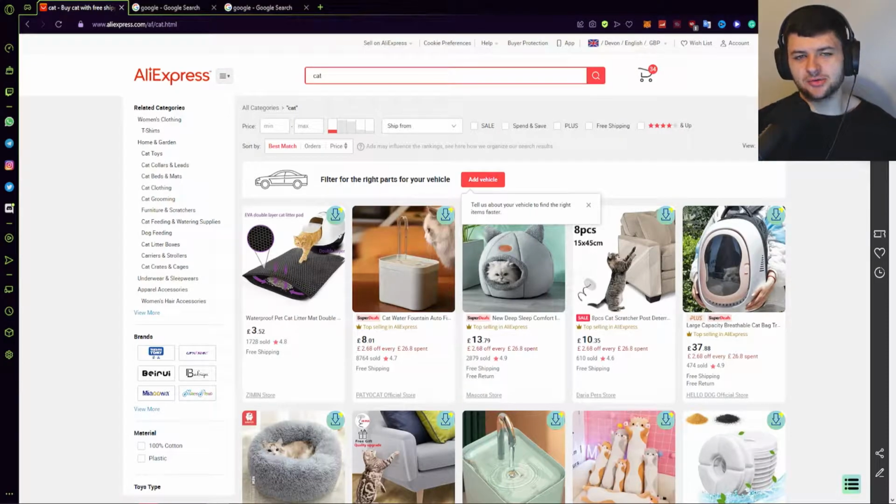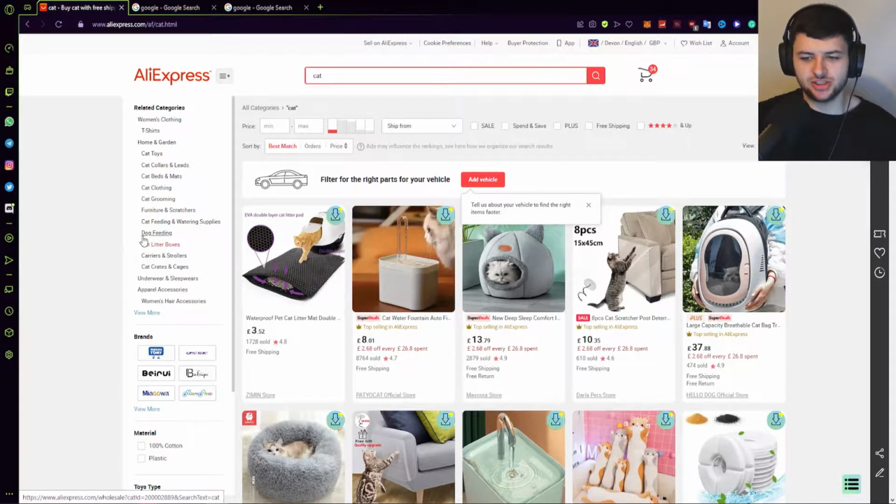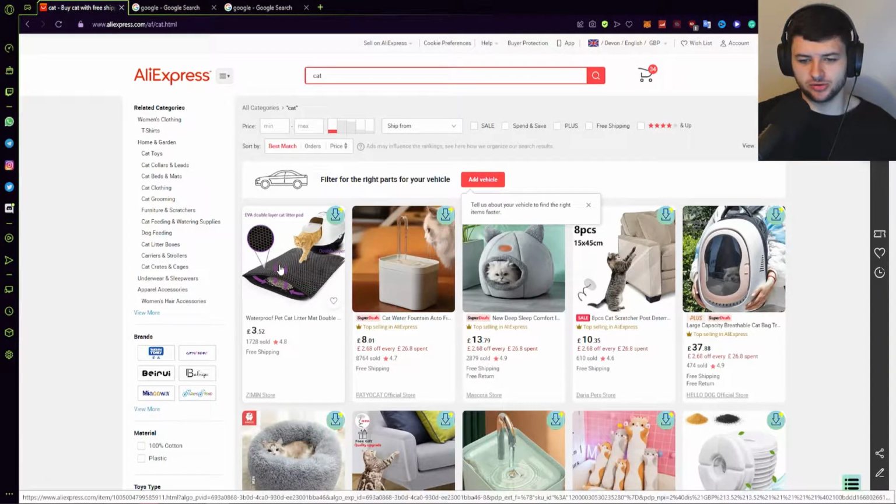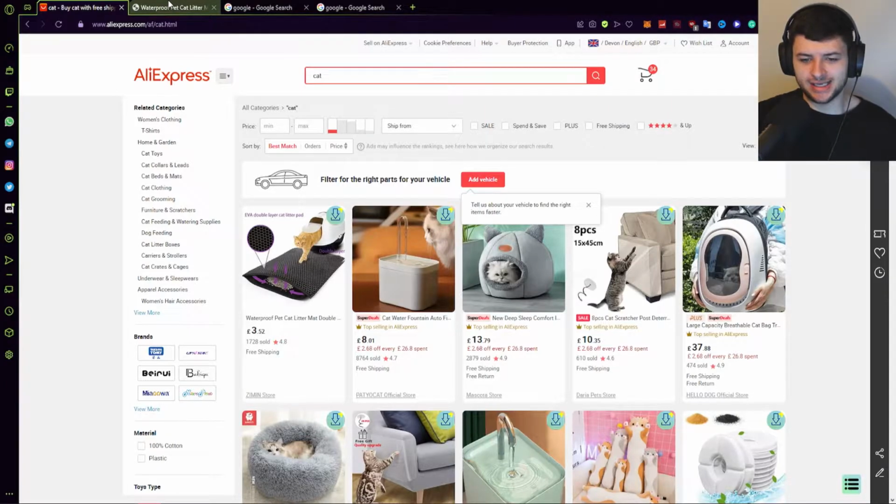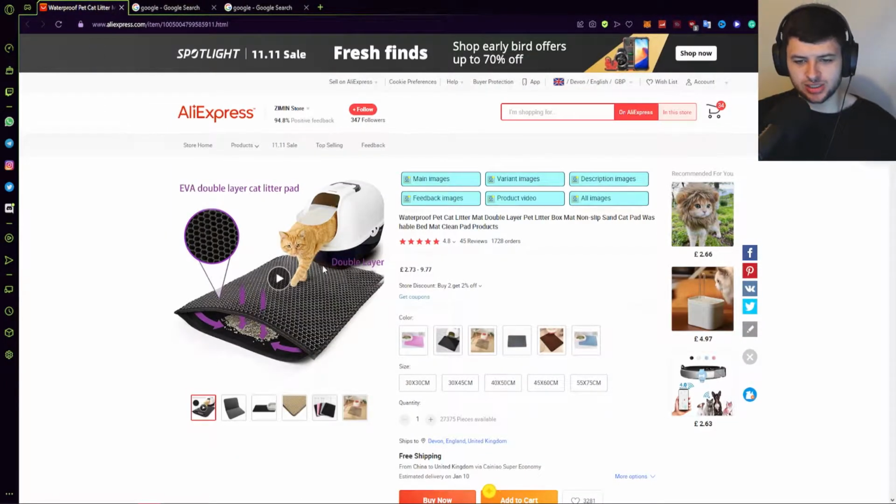So on the section of how to analyze a winning product, let's talk about some of the actual theory put into practice. The first example is going to be just a pet product, so I can show you this in motion. Let's just say that we're going to sell this product over here. This is a waterproof cat pet litter mat, which allows cats to make mess on this, and basically it's just an all-in-one cool pet product, right?